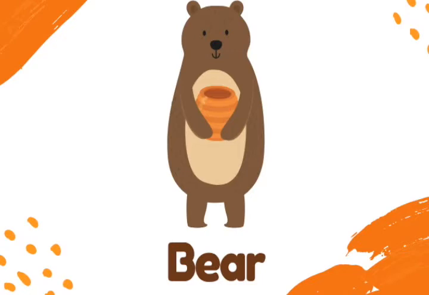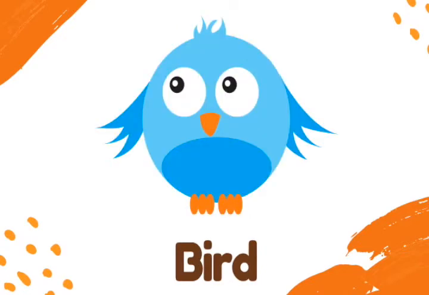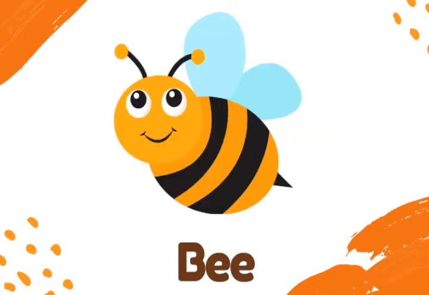Good job! Now what is the next picture? Can you guess the name by listening to the sound? Yes, it is a bird. Bird, yes, it has wings and their body is covered with feathers. They can fly and lay eggs. Can you say B, B, B? Okay, let's fly like a bird and say B, B, bird. Good job!